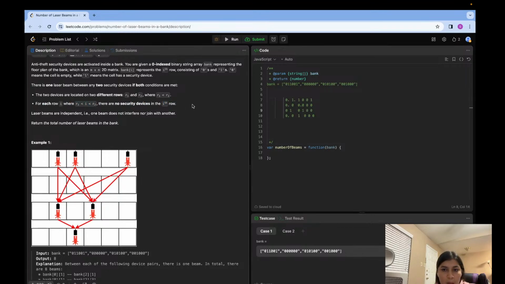For each row i in between this and this, it means that any rows in between those security devices should all be zero. So from this to this the beam is going on, and from this to this one also the beam is going on, and so on for the rest, right? Because they are in different rows, and there are no security devices in the ith row.